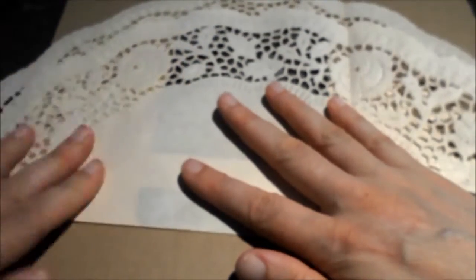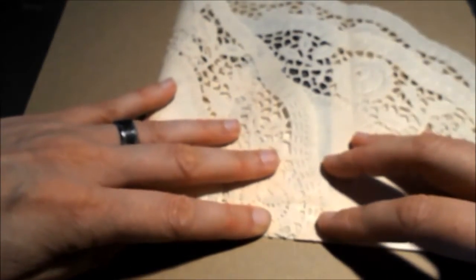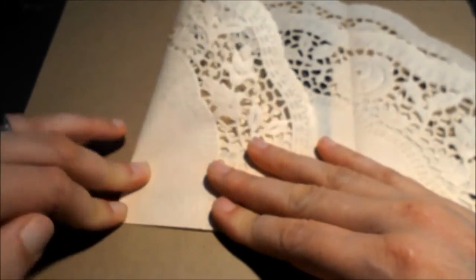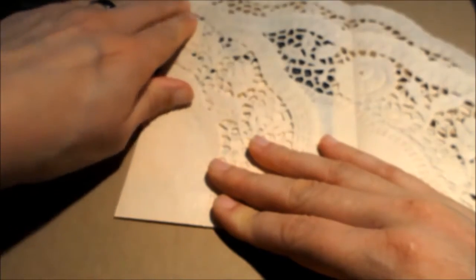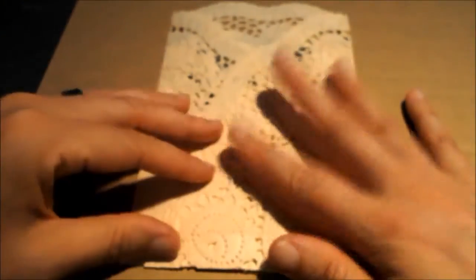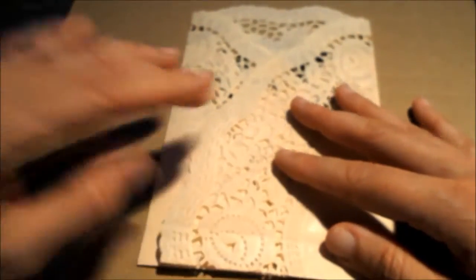Open it up, take the other side and also go to the edge of your project life card or postcard. Line it up and squeeze it. Close it and you are done. That's all the magic of it. It's really, really easy. Of course, you can change up a little bit, make it a little bit closer or wider. But this is the way I always do it, because it's the best size to put things in it.